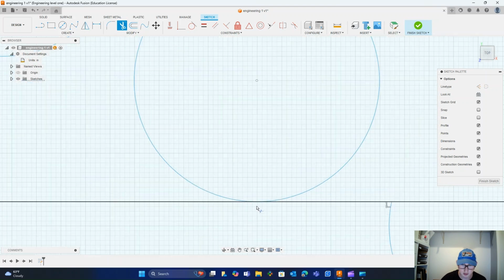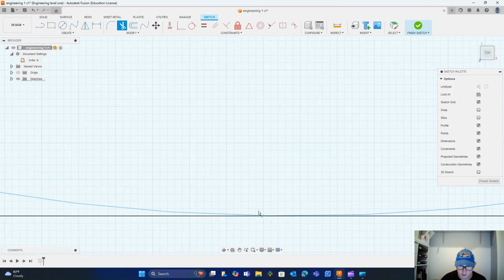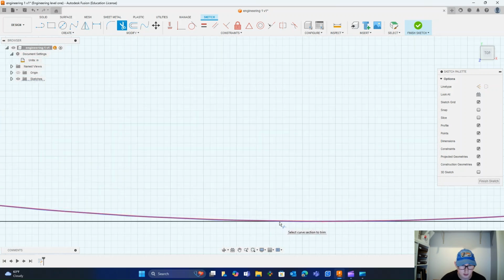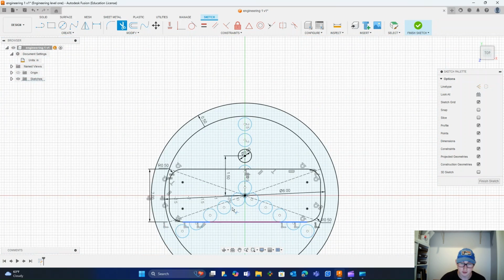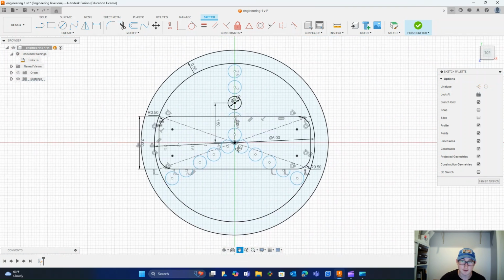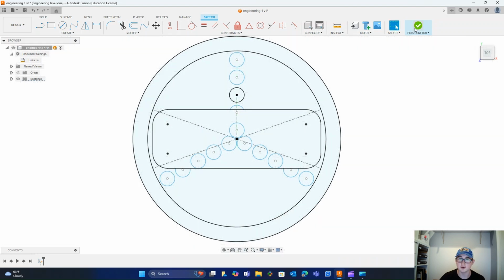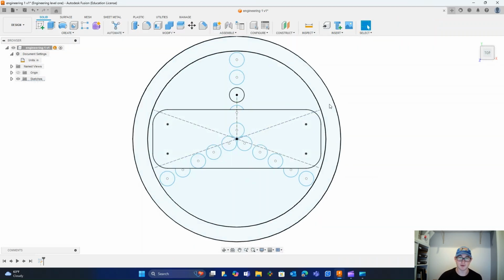Oh, look at that. That's barely getting intersected. Well, maybe it's not. No, it's not even getting intersected. Okay, that's good. Not getting intersected. Okay, now we're done this crazy sketch of absolutely learning how to do Fusion. I'm sorry, guys. This is not the best video at all. But hopefully it helps a little bit.